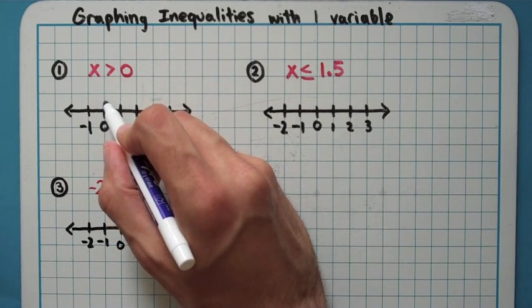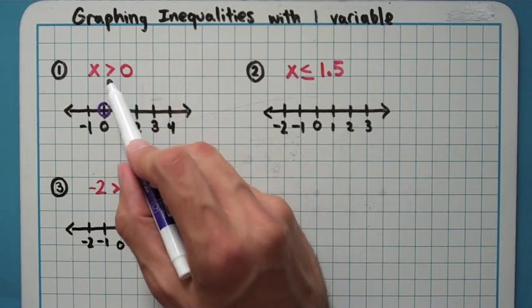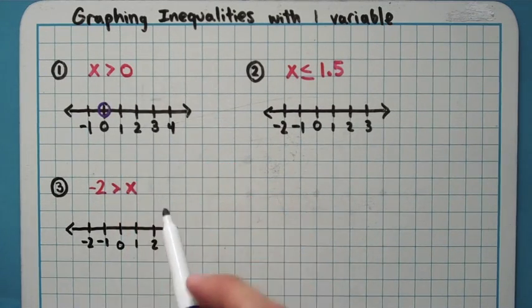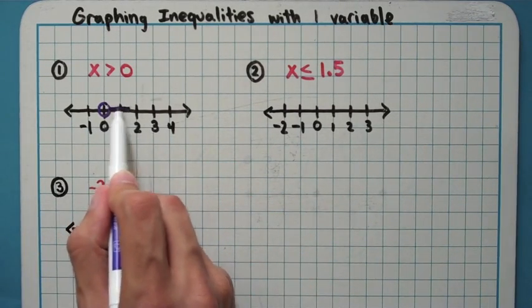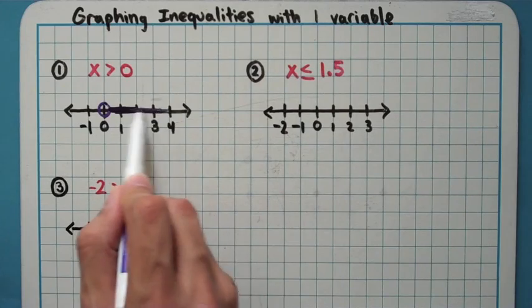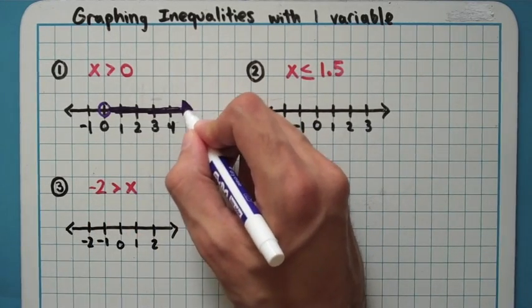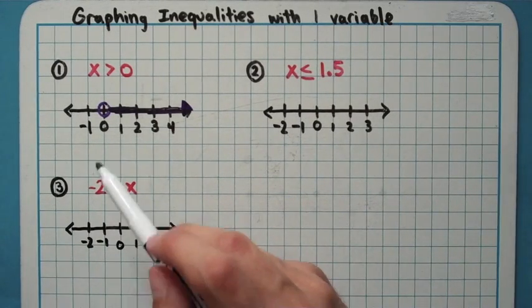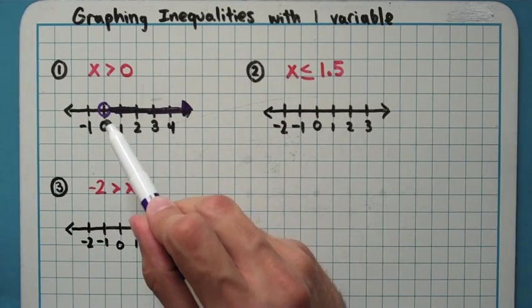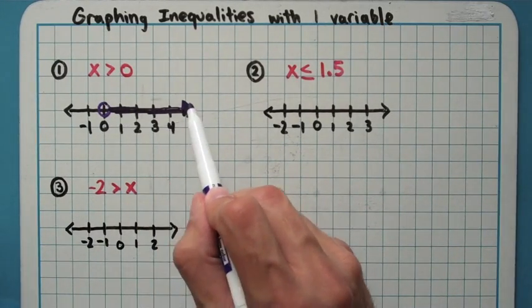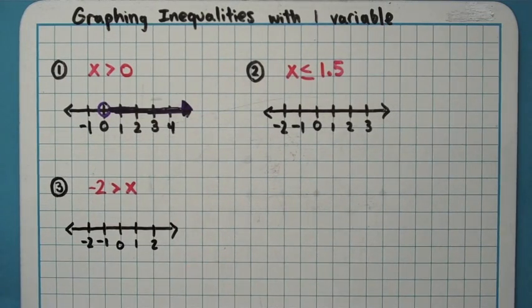So at 0, I'm going to put an open circle because I don't actually want 0. Our number has to be greater than 0. And greater than is going to be all the numbers going this way. So I'm going to shade like this and put an arrow to show that that keeps on going. So when I look at that number line there, based on the shaded part, I see, okay, 0 is no good, but everything bigger than 0 works in my problem.